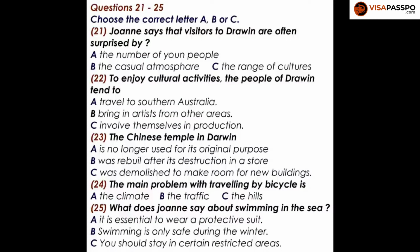Some people think that there might not be that much going on as far as art, music, dancing, and so on are concerned, because it's so remote. I mean, we don't really get things like theater and opera in the same way as cities down in the south, like Sydney, for example, because of the transport expenses. But in fact, what happens is that we just do it ourselves.